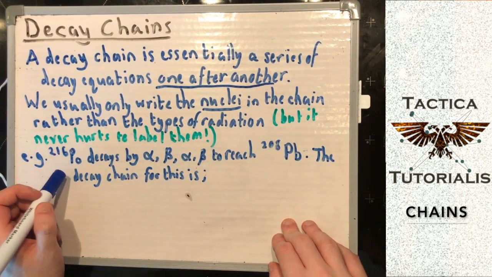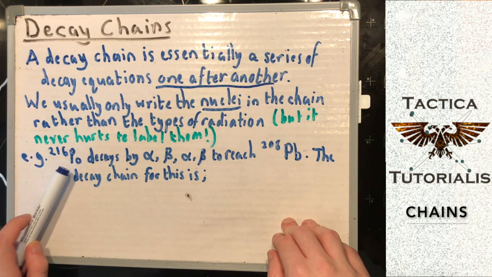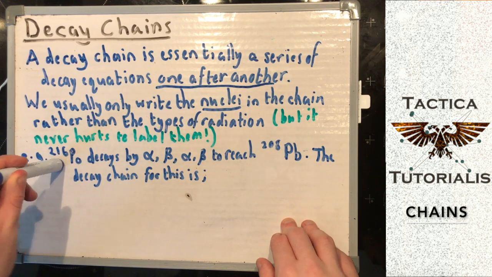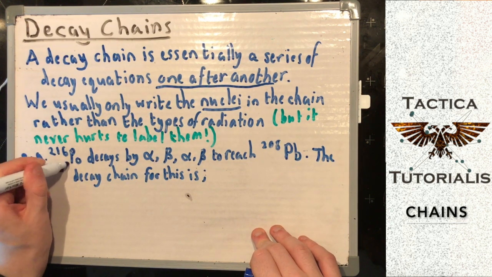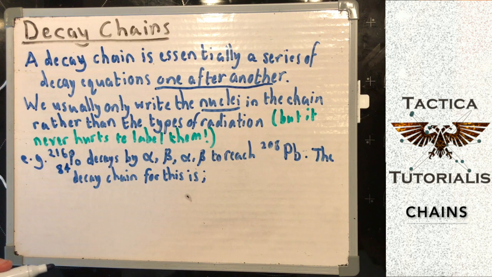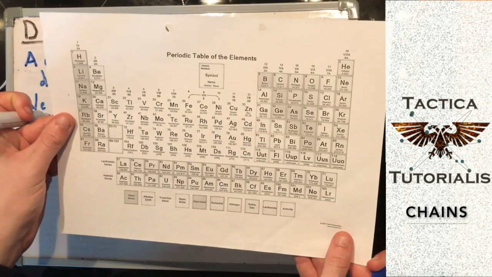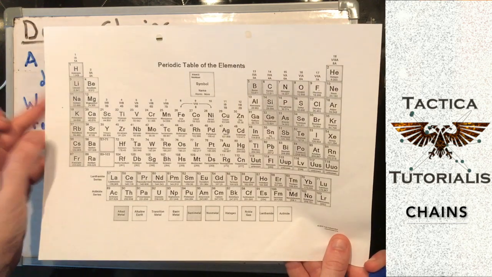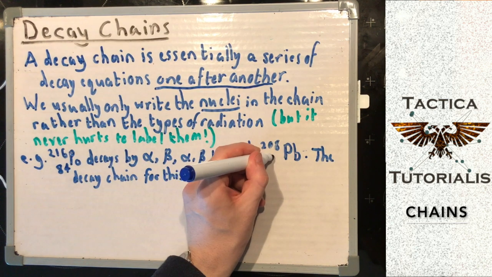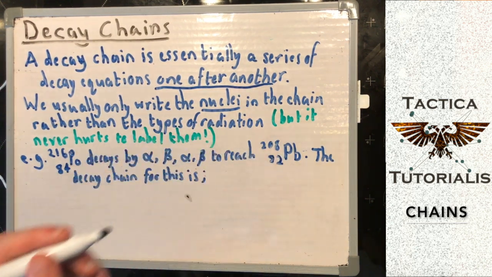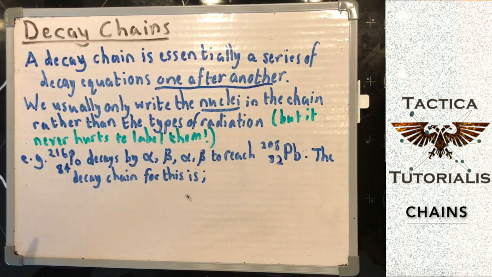So we have this example decay chain here, 216 polonium. I've written that as a shorthand AZX notation. Polonium, you might remember, has an atomic number of 84 and is going to end up at lead 208. Now, lead, I've pulled out one of my periodic tables over here. So there's a periodic table if you're interested. I'm just going to find lead. There it is. 82 is its atomic number. So it's going to end up at lead 208.